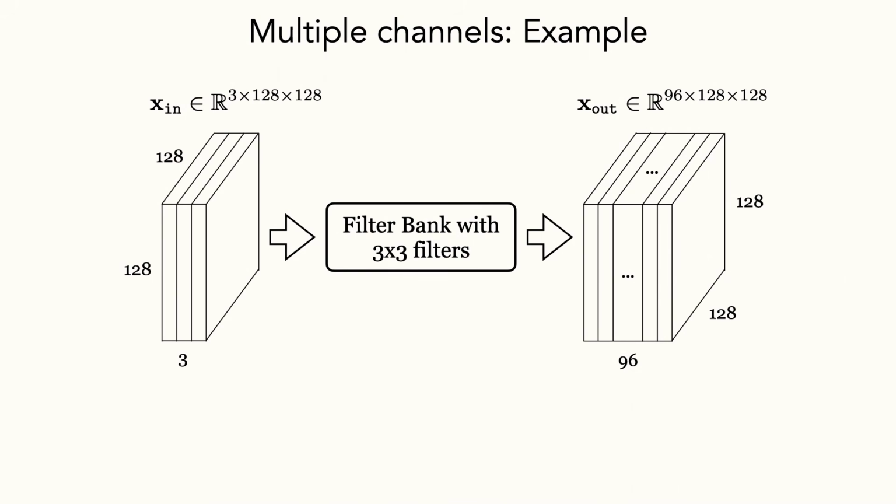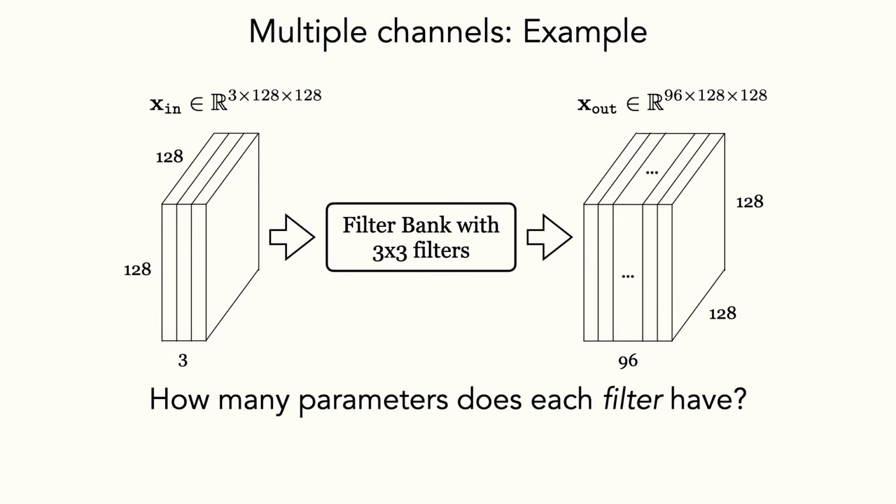All right, so we're going to do a simple little quiz. Here's a layer. We have this input. It's 3 channels, so RGB, by 128 by 128, a very standard image size for an input. And then we have a filter bank full of 3 by 3 filters. The spatial extent of those filters is 3 by 3. This is often the way we talk about it. So we're not talking about the channel dimensions. We just talk about the spatial extent of the size of the filters. And then our output is 96 channels by 128 by 128, so by height and width. So first, how many parameters does each of those filters have?